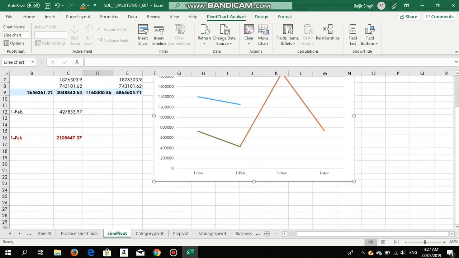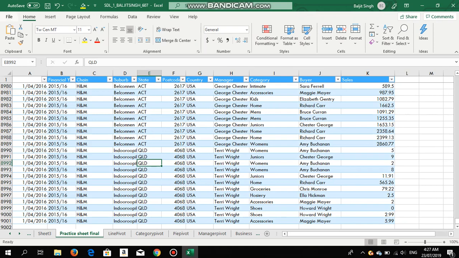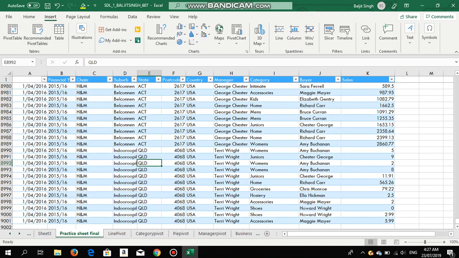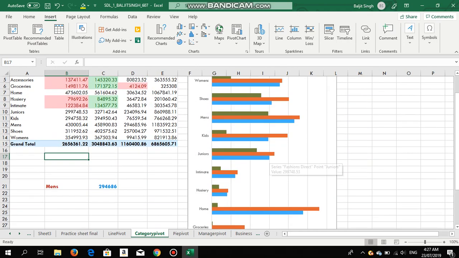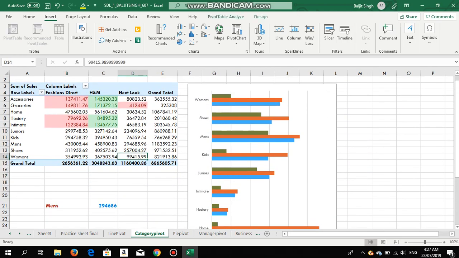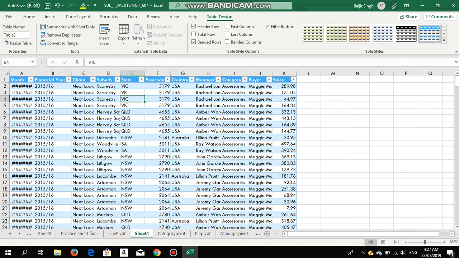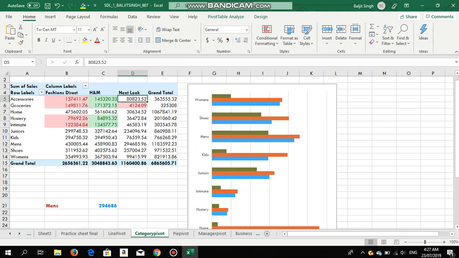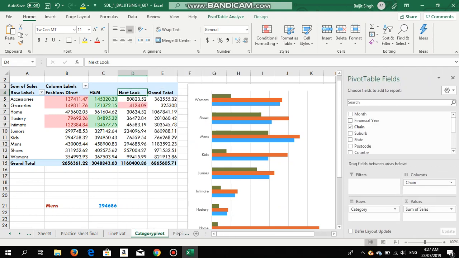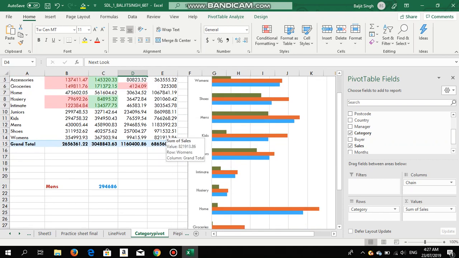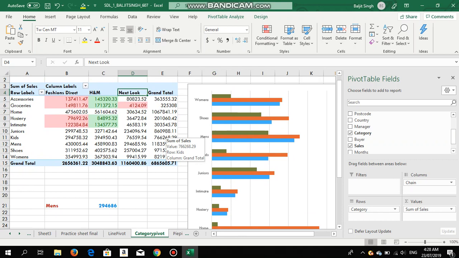Now we have to create the category pivot. For the category pivot, again we have to go to Insert and click on the pivot table. For the category pivot we have to select chain in columns, categories in the rows, and sum of sales in the values. Then we have to select the chart for this category pivot.